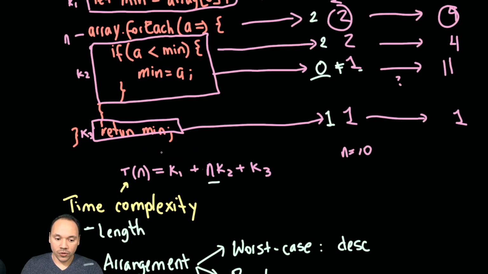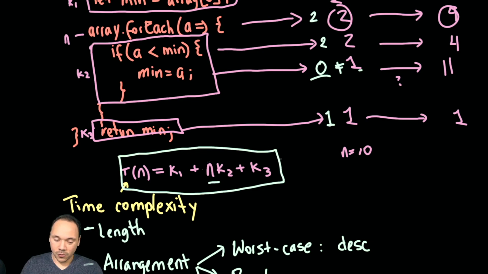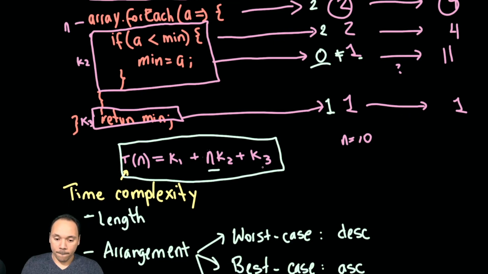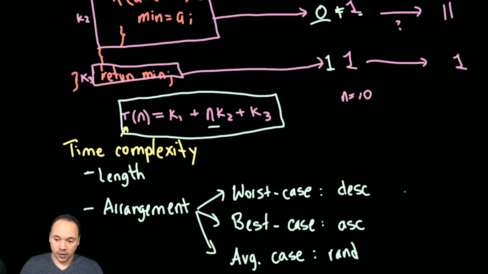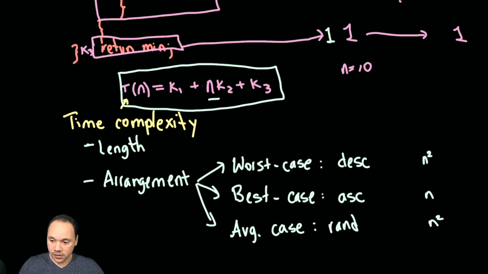Still, for this case, we have a time complexity of this function. So even if it's a worst case or best case, we still will be executing this whole part n times, right? So the runtime for worst case will be n for each one of them. However, there are some algorithms where the worst case may be a different time. Maybe the worst case will be n squared, the best case will be n, and the average case will be n squared. And this is for some sorting algorithms. But for our case, it will be just all n. So, just an example.